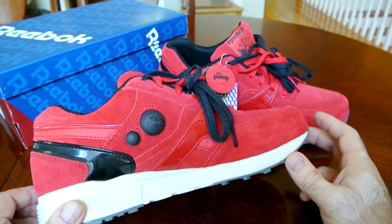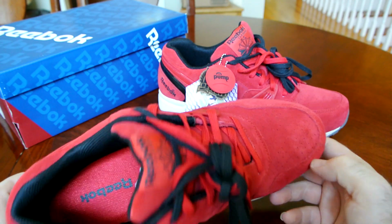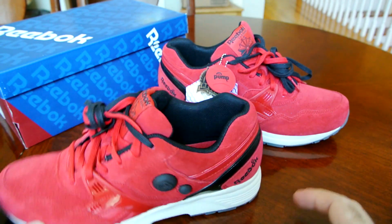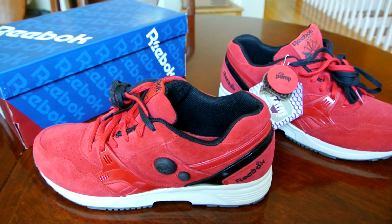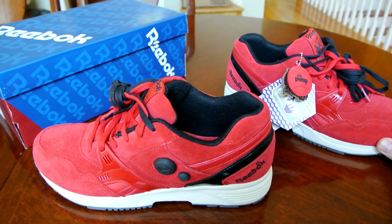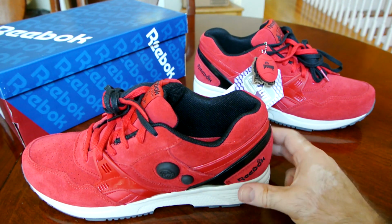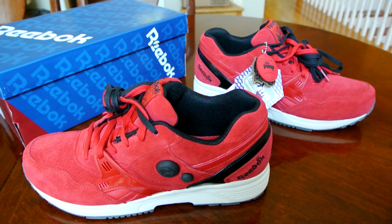If they were some other brand and they were slapped with the limited tag, I can guarantee you those would have been flying off the shelves for a lot more money than that. But you know, I'm just glad that I was able to buy them for $40 and add them to my collection and wear them. But another great shoe made by Reebok that does not get all the attention it needs, unfortunately. But for those of you that care, I love this.